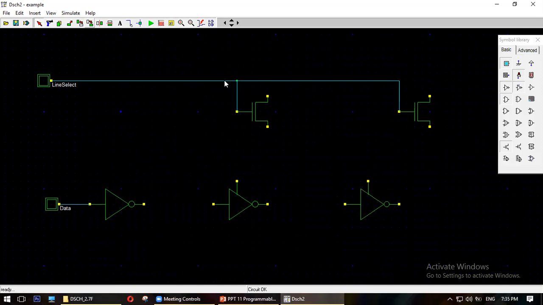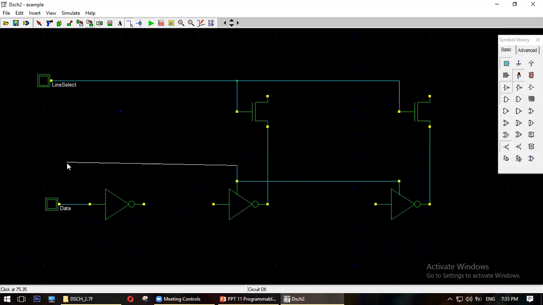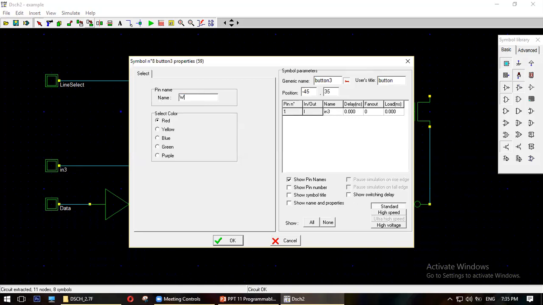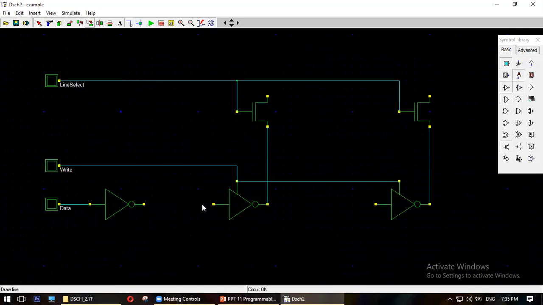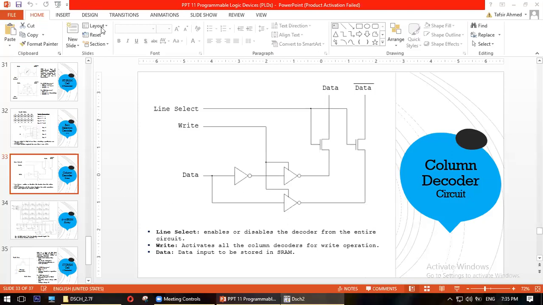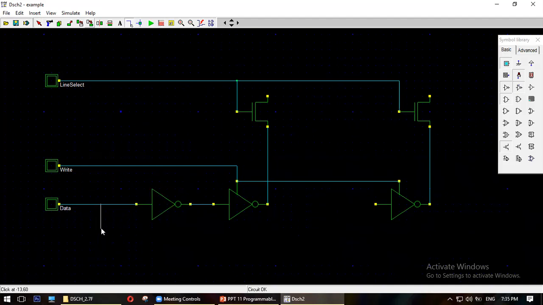Let's write it like this. Fine. This one will be connected here. This one will be connected here, and their inputs, the not input, their control line. The control line should be connected with what? The control line should be connected with an input, right? This one will be what? Right. Whether you want to write it or not, this one. Now this one should be connected with this one. That's it. Okay, this is our column decoder.